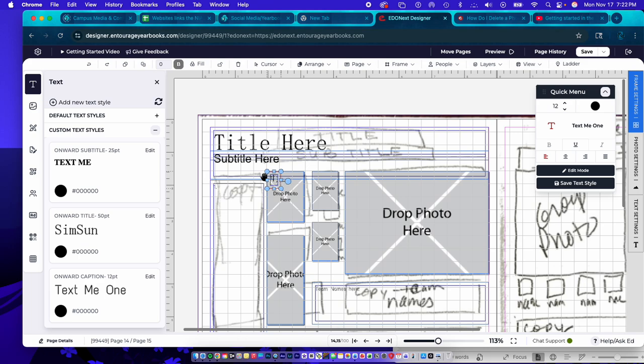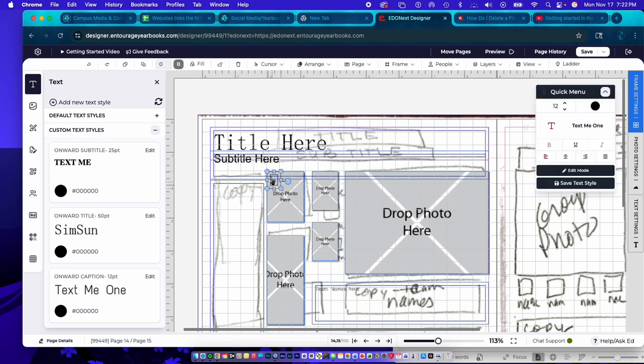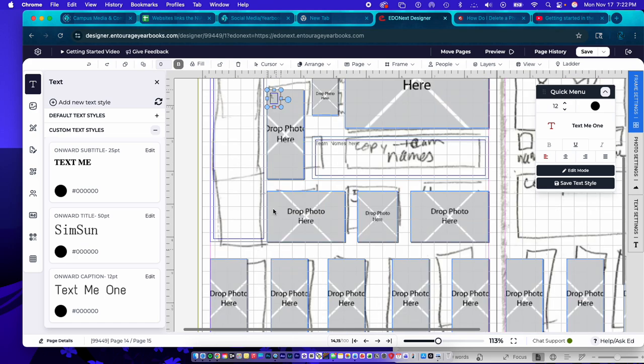And now that I have this, I probably would duplicate that. I'd grab the text box itself. Sometimes you have to grab outside of the box in order to get it. Command C, Command V, and put a 2 here. Command C, Command V, put a 3 here, put 4 here, put a 5 here. And that way when they're doing their text, they can do it here.